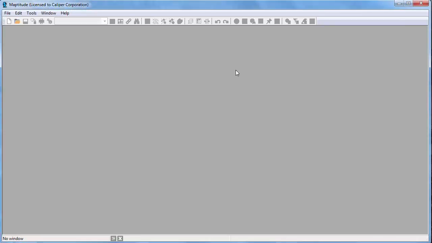This tutorial shows you how to use files stored in other geographic formats in Maptitude. Maptitude supports numerous GIS and CAD formats including Esri shapefiles, ArcView project files and legend files, and Microsoft MapPoint files. To open a geographic file and see it in a new map window, click the File Open button.